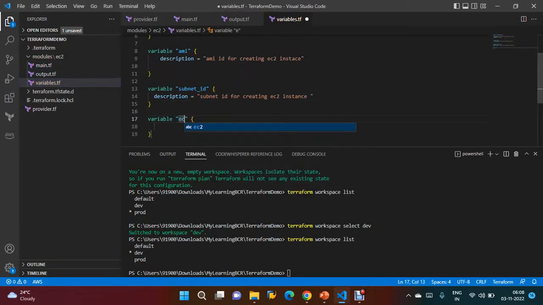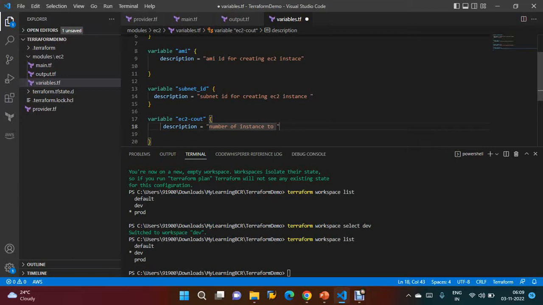Variable ec2_count, description: number of instances to create EC2.